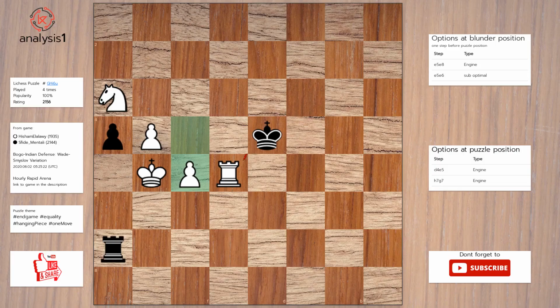Another one. Let us look at threats in the puzzle position: king takes rook. Here are the checks: rook to h5, check. Rook to g7, check. Here is the solution to the puzzle: king takes rook.